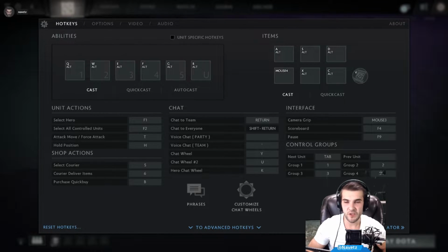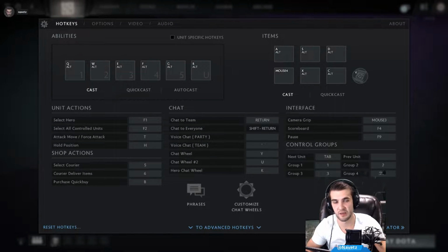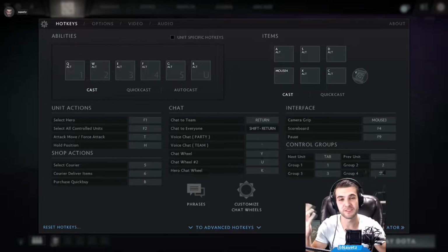Some heroes in the game have summons that you need to be able to control. Some of them have secondary versions of themselves as ultimate. I'm thinking of Arc Warden specifically. And some of them have buy items that let them control additional units. So how do we control multiple units in the game of Dota 2, and what hotkey configurations do we need?